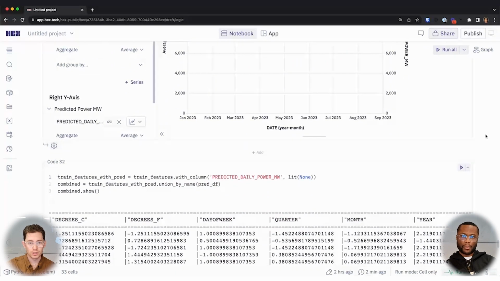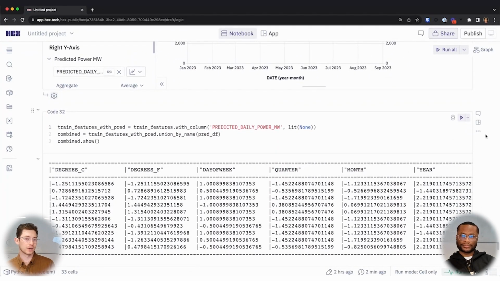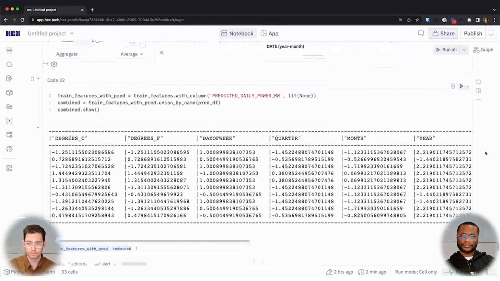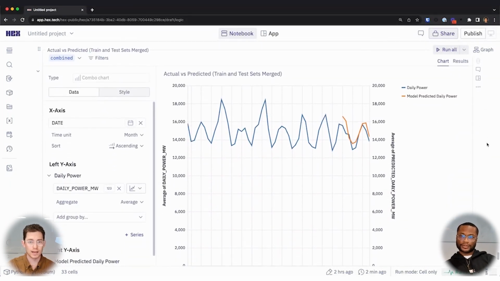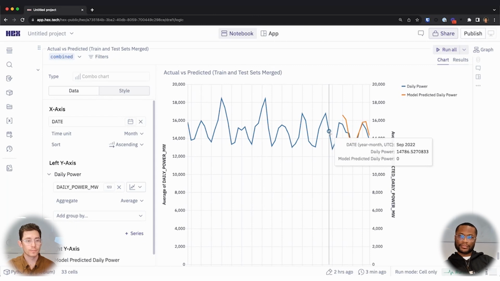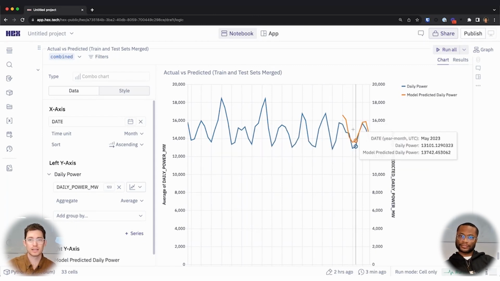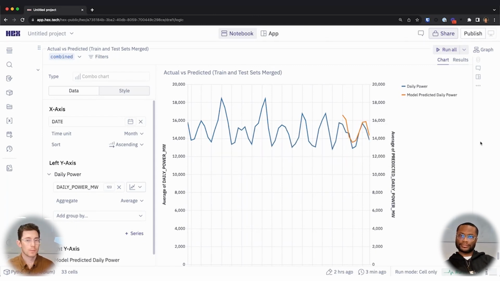And as we continue here, what I would like to do is actually combine the training data with the test data, so you have a kind of a full lineage. I did that with some Snowpark code here. Again, you can use Magic to explain it if you need. But I made this combined data set where we actually see total power for Colorado, so it matches the exact same chart that you did above, but I overlaid it with this model predicted daily power.